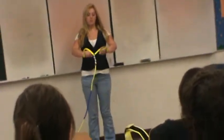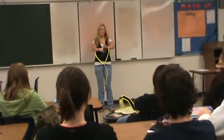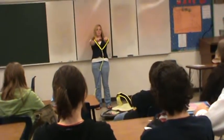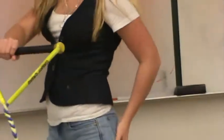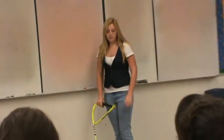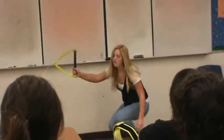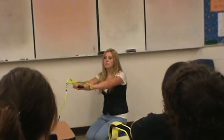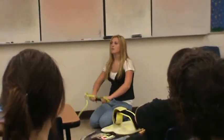And when you do a trick, first off, when you hold the handle, you want to hold it so the side of your hand is touching this side and this side. And you want to pull back, using a lot of these muscles right here and your arm muscles. And don't ever lean forward. But if your muscles start to hurt, you can sit down, but just never go forward.